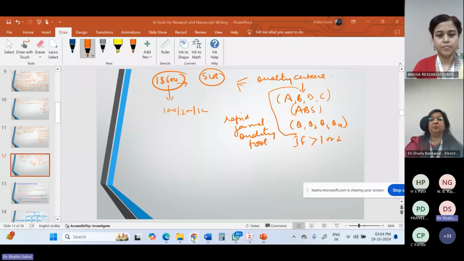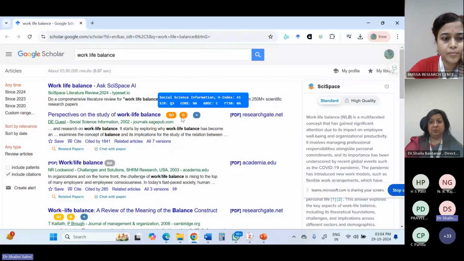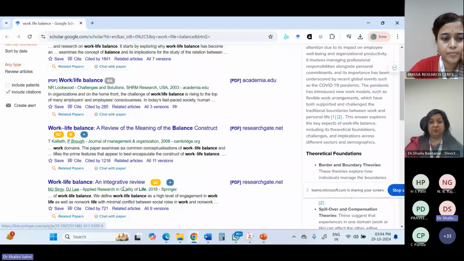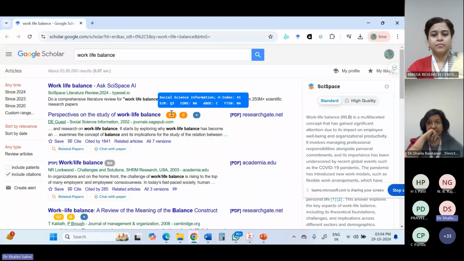Now, can you see my screen here? Can you see this Q3, QC, C plus? If I go down, you will see all these ratings here, Q2, B plus, work-life balance and integrated review, Q2, Q1, A, Q1, A, right? So these are certain parameters. These are some quality criteria which are attached to the paper. On the basis of this, we can select that article. Suppose we want to only include the articles which are there in the ABDC criteria.